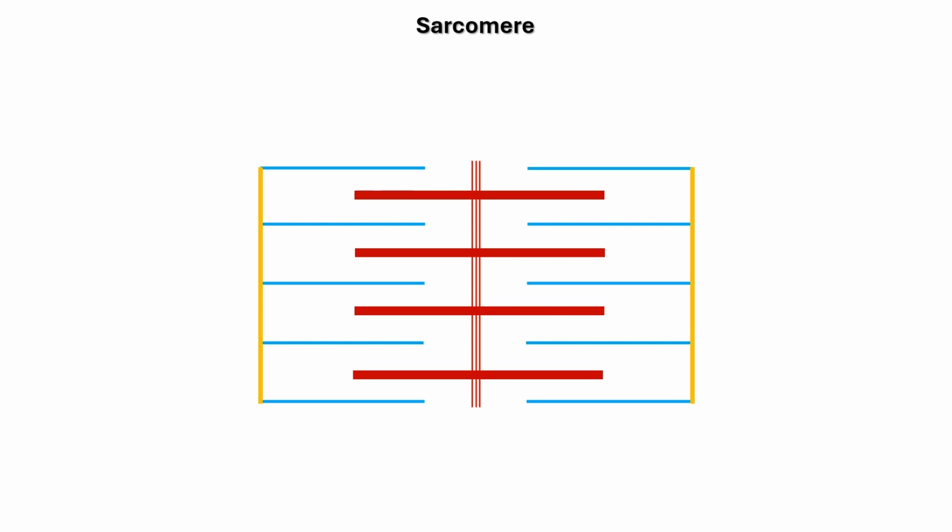So let's start off by identifying this thick red filament right here in the middle part. This is called myosin, and this is one of the proteins that is involved in making up the dominant content of the sarcomere. And this is one of the structures that's involved in creating the muscle contraction. All right, we have another protein that's involved, and that's this thin filament called actin. And in a muscle contraction, the actin is going to slide over the myosin, and that's going to create that shortening that we see in the sarcomere that leads to a muscle contraction.